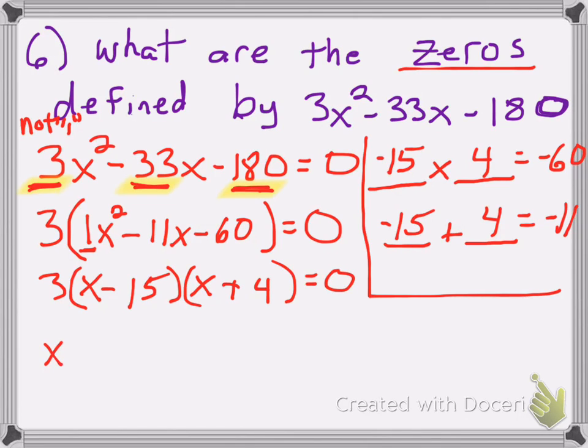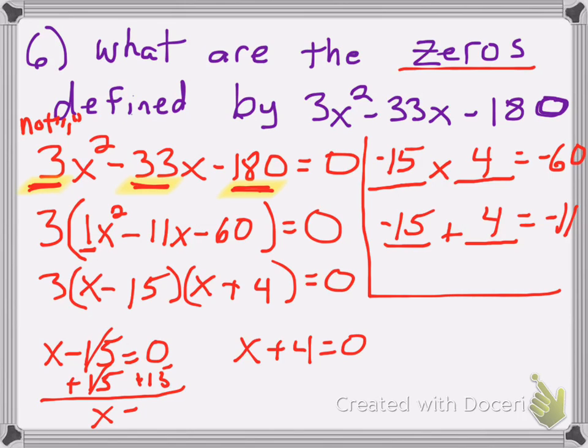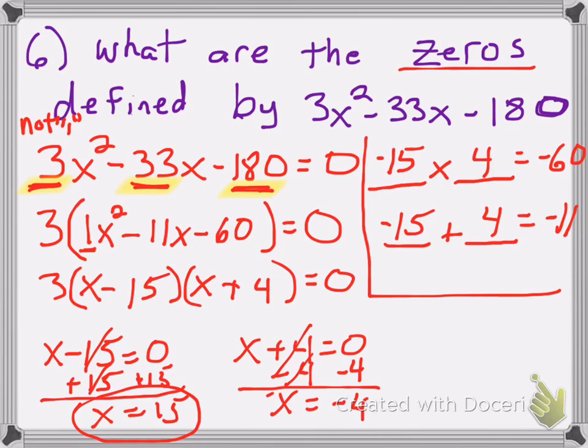Now, all that you got to do now is set each one of those equal to 0. You just need to solve for each one. There's going to be 2 answers on this question, and we're finding them right now. We got to do the opposite, be fair, cancel out. One of them is x equals 15. I'm going to look for 15 as one of my answers. Minus 4 to both sides, do the opposite, be fair, cancel out. X equals negative 4. There's another one of my answers, and I'll be done.